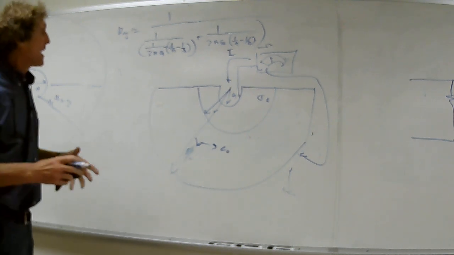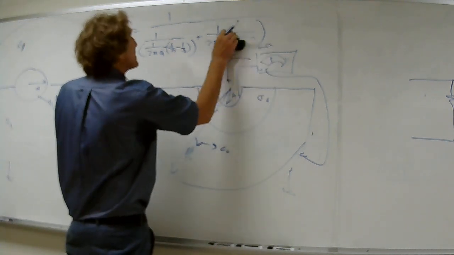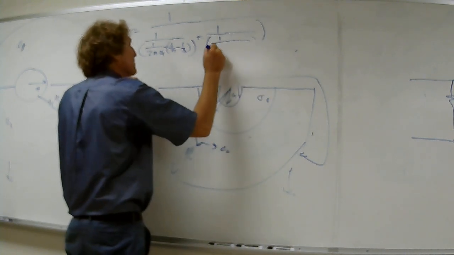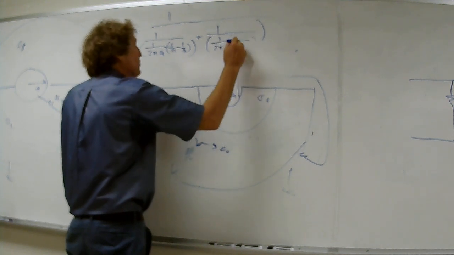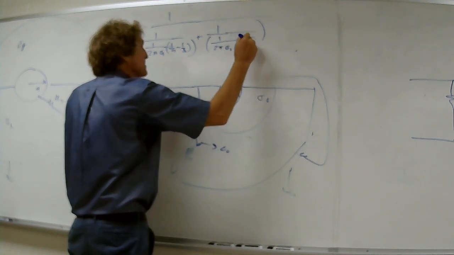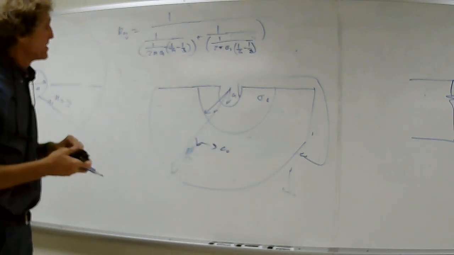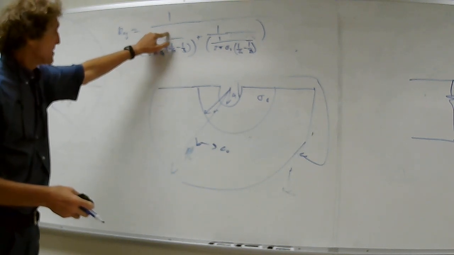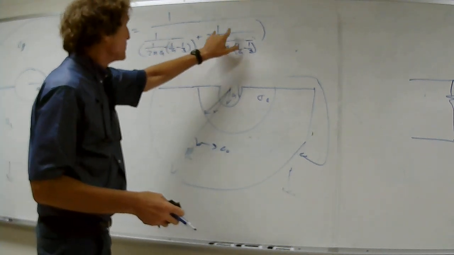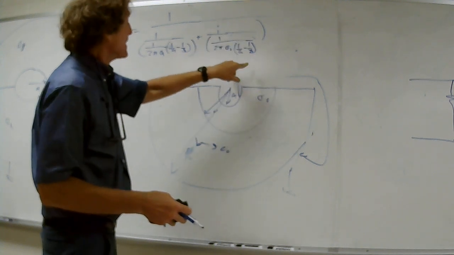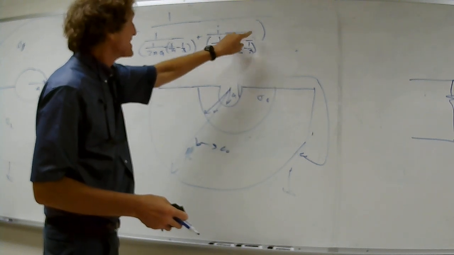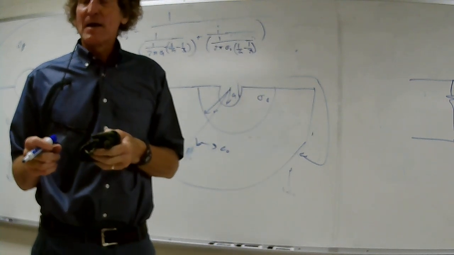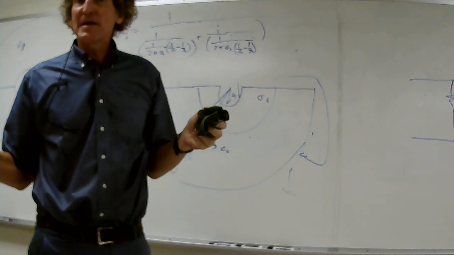I forgot to do that. The second one over. Yeah, I got to put 1 over that. 1 over 2 pi sigma 2, 1 over A minus 1 over B. I'm sorry about that. Now, if you take a look at that, and you can manipulate that, the 2 pi sigma comes on top. 2 pi sigma 2 comes on top here, right? Then I've got 1 over this over that. This stuff comes on top. Y'all follow me? Y'all with me on this? All right, so you can get it that way.